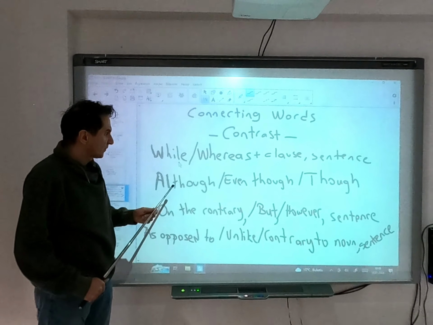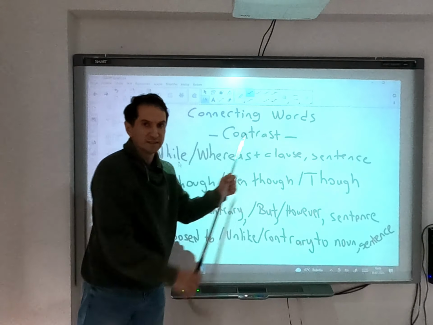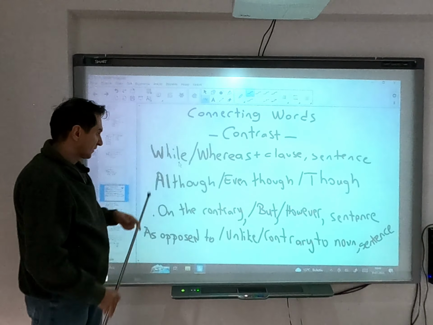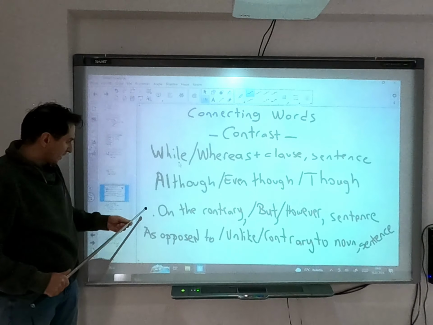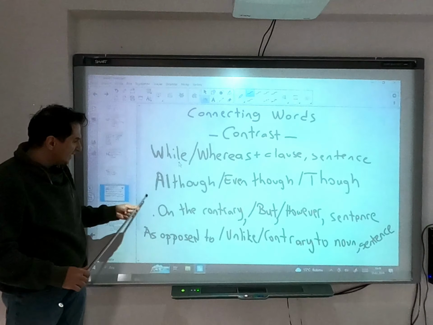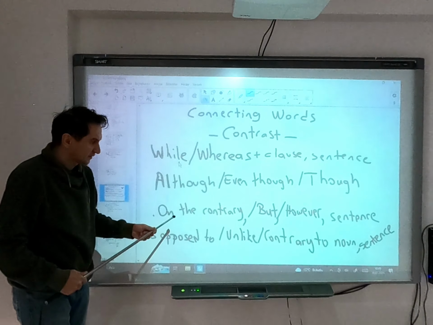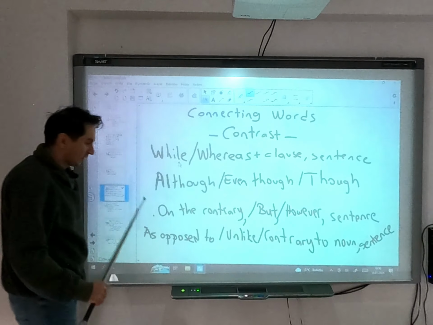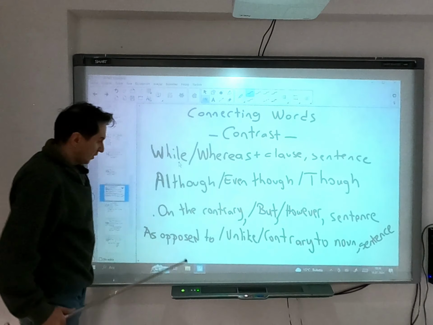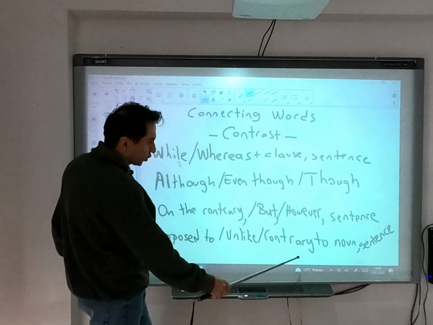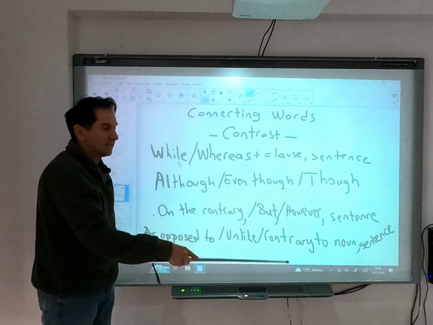Opposite trends. Or you can say although, even though, same way. A increased, B decreased, okay? So two opposite trends. Now, we can also use on the contrary, but or however, but how you use it? You can use them like this, okay? So you can say A increased, on the contrary, B decreased, okay? So you start a new sentence and you put your full sentence. Also before you have a full sentence, you can say A increased, on the contrary, B decreased. Or you can say as opposed to, unlike, contrary to A, B decreased. So this means that if B decreased, A increased.